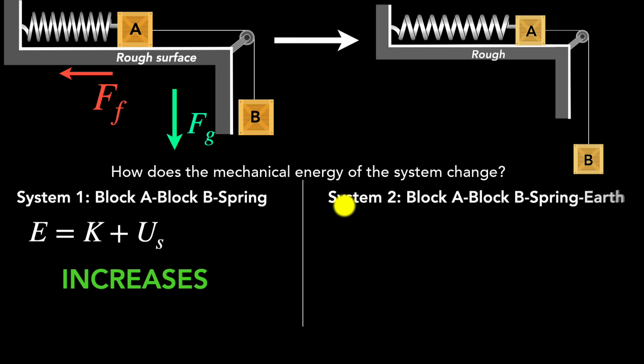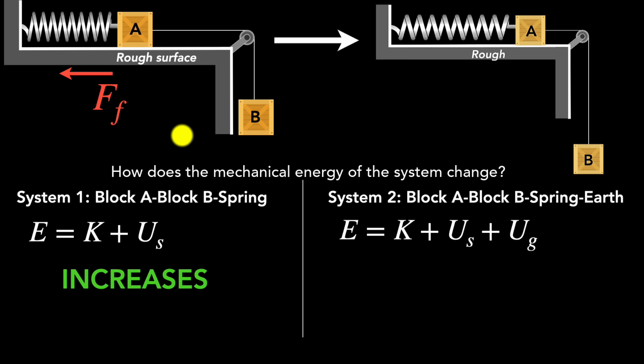Okay, now let's consider the second system. This time, what does our mechanical energy consist of? Now it'll consist of the kinetic energies of the two blocks, the gravitational potential energy, and the spring potential energy. All of that will be part of our system. So now we no longer have to worry about the force of gravity because, hey, it's a conservative force. It's part of our system. It conserves our mechanical energy. That's the key point. It's a part of our system now. So it conserves mechanical energy. So the only force that's doing work is the force of friction. We know it's doing negative work, so it's going to reduce the mechanical energy of our system.